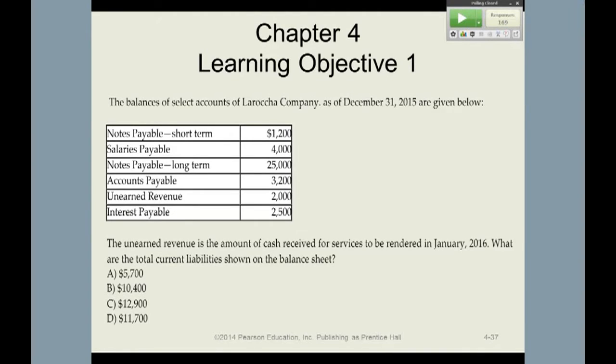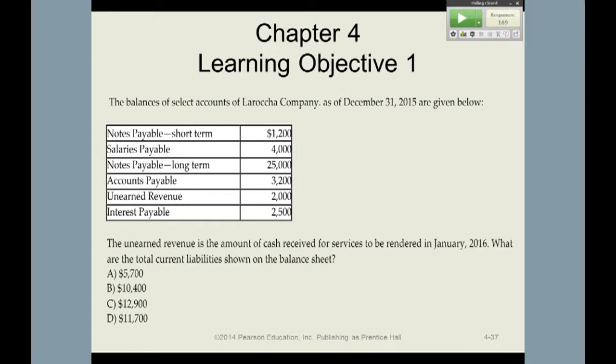So last question here, by the way. This is a perfect exam question. You're looking at unearned revenue, the amount of cash received and rendered and so on. They tell you what it is, and just to let you know, unearned revenue, of course, is a current liability. But what we want to know here is what are the total current liabilities? How would you get that? Add them all up and subtract the non-current. So the only non-current item you have there is the long-term note payable. So if you add all those up, you'd find out that it would total $37.9, and if you subtract out the long-term liability, it would be C, $12.9.